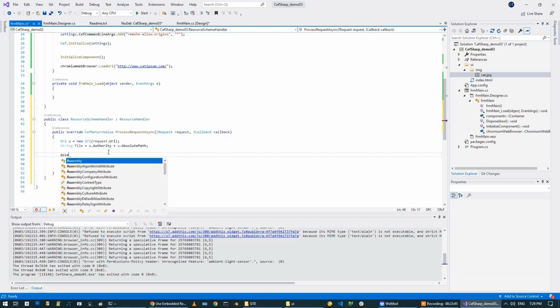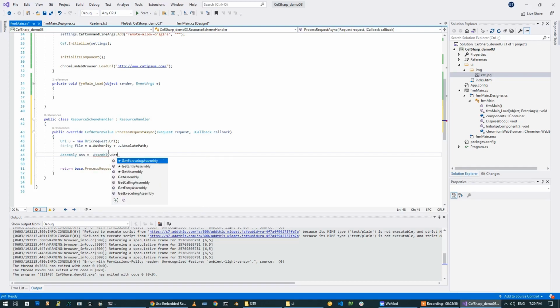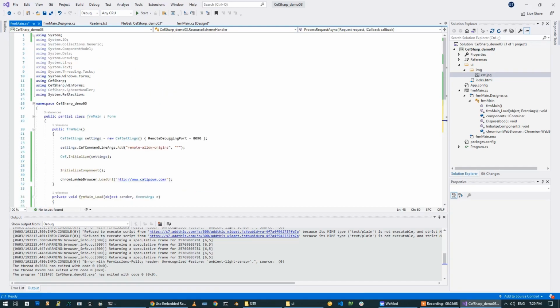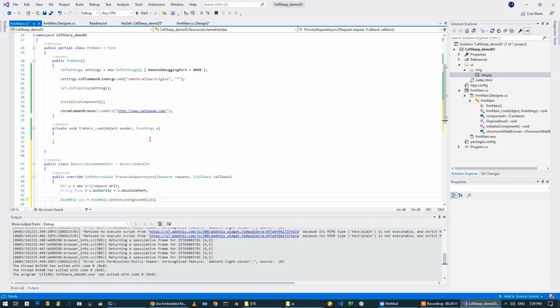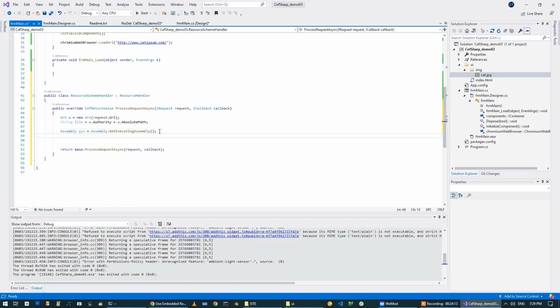So we're going to say Assembly ass, and I didn't name it that. That came from the tutorial, but it makes sense. It's the assembly. Assembly.GetExecutingAssembly. So this is basically self-referential. Within the code we're getting a reference to our own existence. I think that comes from the reflection library in this case.